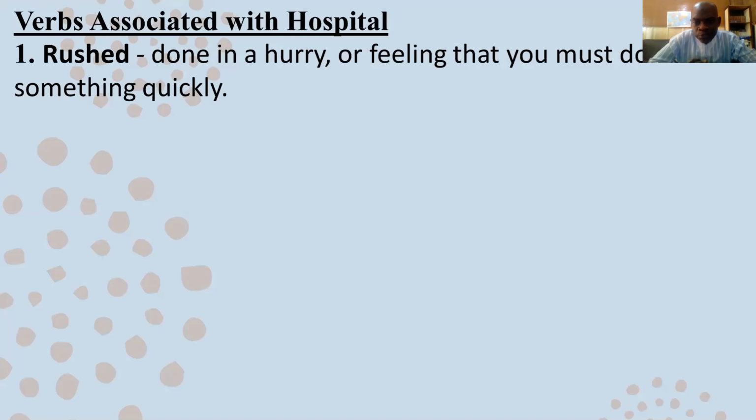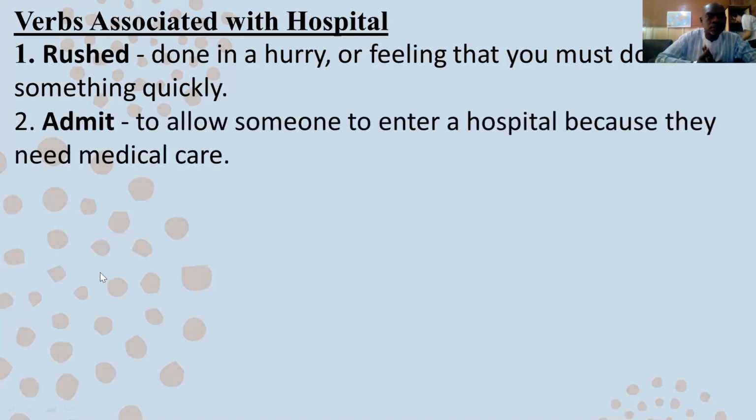I was rushed to the hospital when I cut my leg. That's correct. He rushed to the kitchen. No, look at the context. You must use this in this context. No, that sentence is incorrect. They rushed the patient into the hospital. They rushed the patient into the emergency room. Yes, that's correct. The patient was rushed to the hospital for an emergency. Now let's look at the next one.